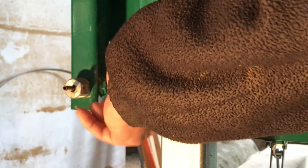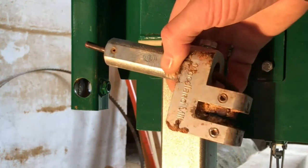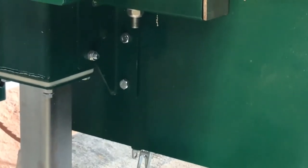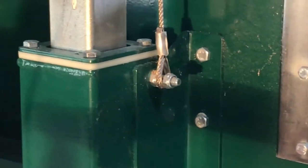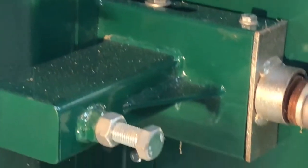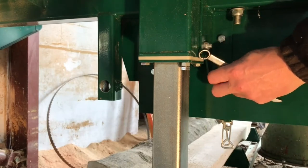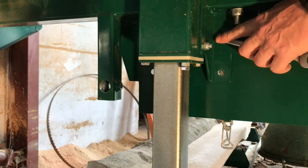And it's just to unscrew the screw in the side, and then you can actually pull it out. So this is how it looks. You can see it is a little rusty. So I think it has to go under a little maintenance before I mount it again. And here again, you see where to mount the main part for the adjustable blade guard. Up here you have the wire, so you can see the wire will actually keep the sawmill in place. So even though we have to unmount four bolts in the lower part of the sawmill, it doesn't matter. Everything will be in place anyway. And then it's just to unscrew the screws one by one, and it does not take long.